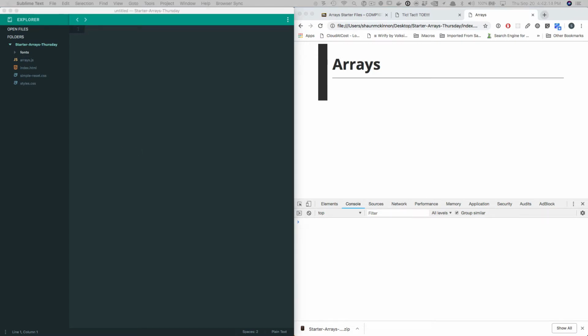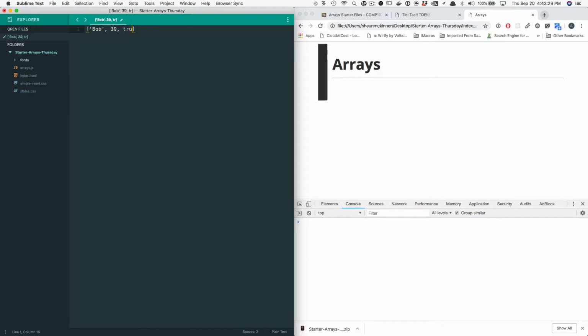So now arrays, as we know, are lists, right? We use arrays often when we want to hold a list of different items. Now, I did show a few weeks ago an example of an array, where we took Bob, 39, and true, to demonstrate that arrays in JavaScript are dynamic. It doesn't matter what the values in the array are. It doesn't care. They're not data typed. So you don't have to make sure that all these are strings or characters or integers or floats. You can literally populate them with whatever you want. That being said, it's not something that you would likely do.